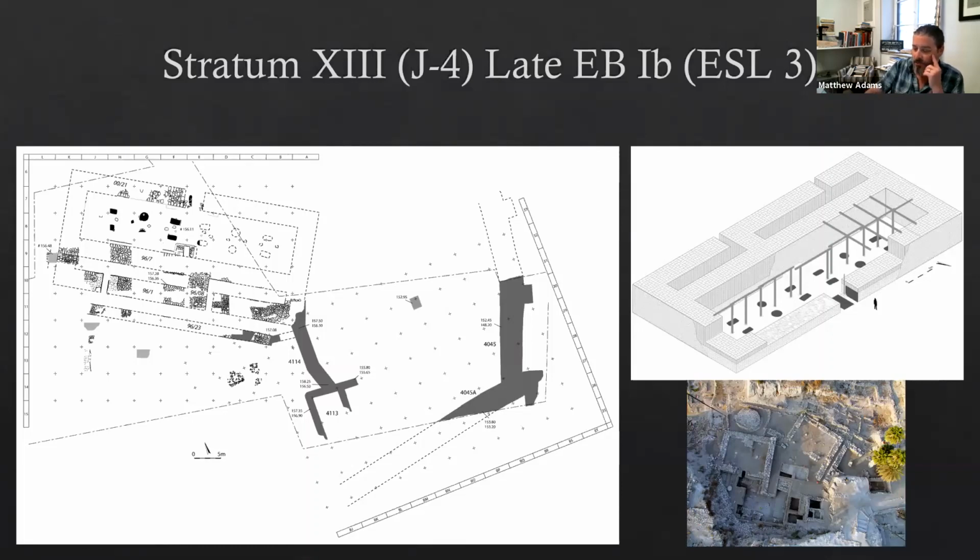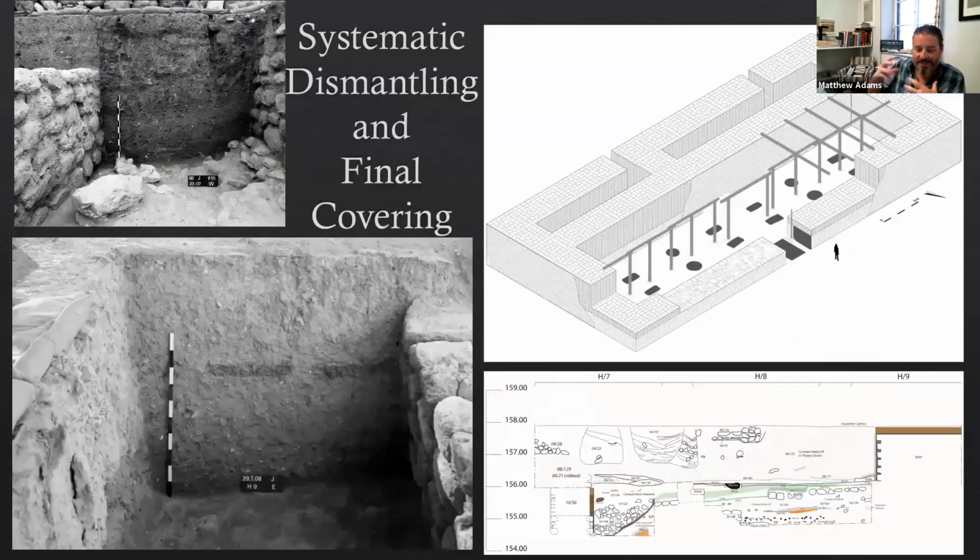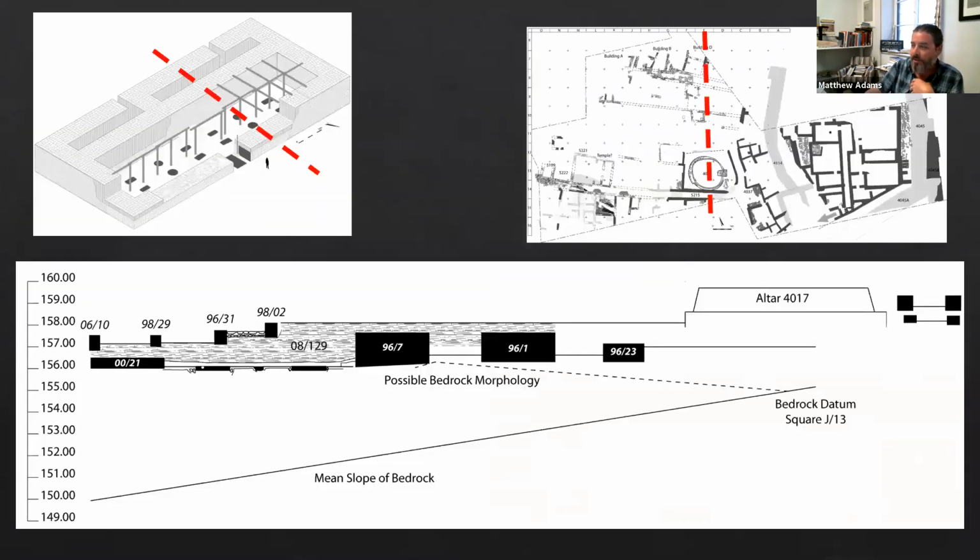What I just want to say at this point is that this temple, as I've already alluded to, was abandoned for what I think is a very short period of time and intentionally dismantled. I've also presented some of this in the Megiddo 5 publication and elsewhere as well. I won't rehash it here. It does look like the walls were systematically dismantled. The corridors of the building and the sanctuary itself were filled up with the bricks from the upper parts of the temple, and the entire area was thus leveled in anticipation of the next building project.